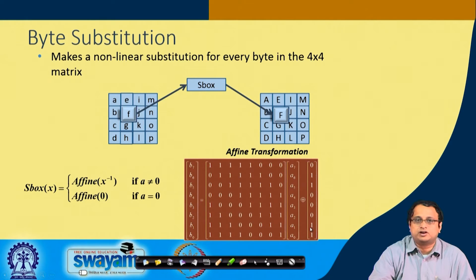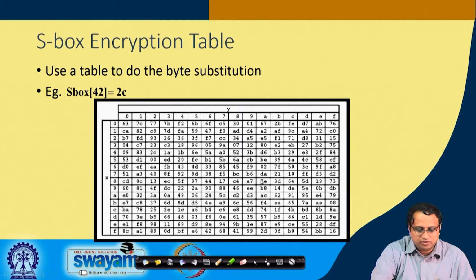These matrices or vectors are predefined and pre-designed, and therefore I can define the transformation for the AES S box or byte substitution. If I want, I can store this in the form of a table. Suppose my input is 42. In that table I have a tabular representation where the rows are indexed by numbers from 0 to f, and the columns are also indexed from 0 to f. So if 42 is my input, I see the corresponding row here, and the corresponding column here, and therefore 2c is my result.